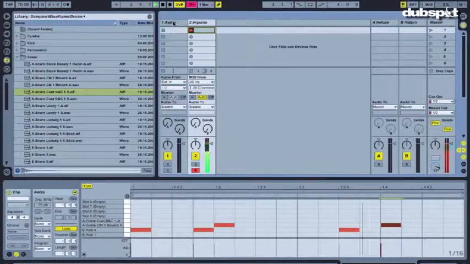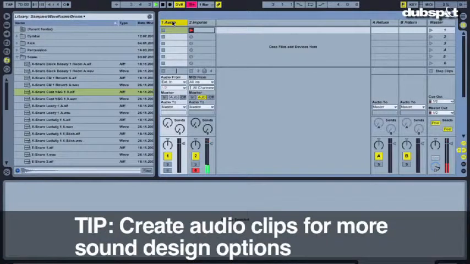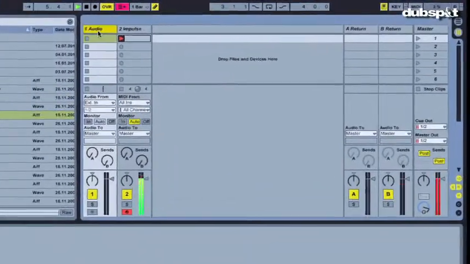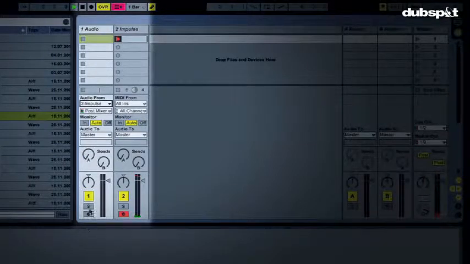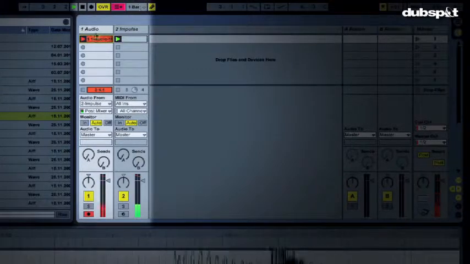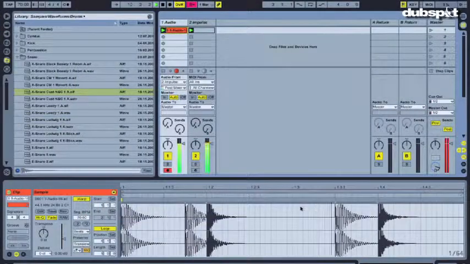One thing I like to do is take that MIDI clip and record it as an audio file so that I can flip it in reverse or transpose it or have it play double time, etc. So you click on an audio track, choose the audio input coming from the output of that Impulse drum machine, hit record enable here, and then if I hit this record button, because it's quantized to 1 bar, if I hit it again, it records a perfectly cut loop that's 1 bar in length.